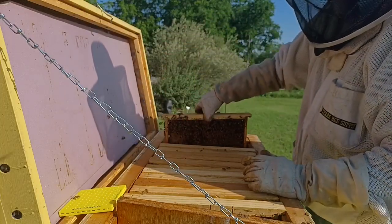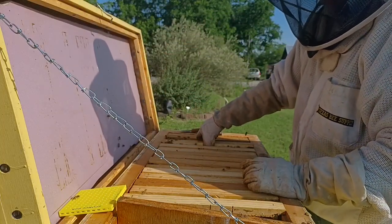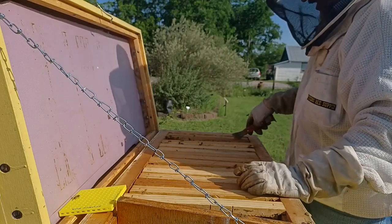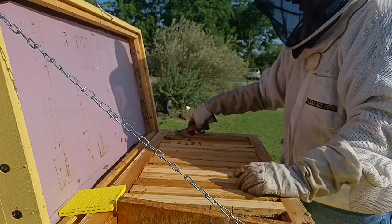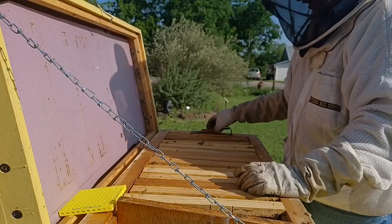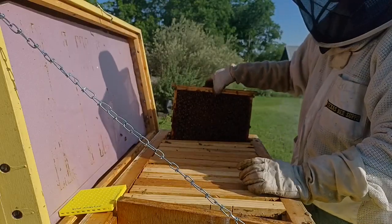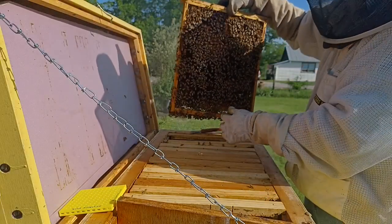population boom is coming, because the rule of thumb is that 1 frame of brood hatches out to be 3 frames of bees, because the adult bees take up more space on the face of a comb than the brood does in the cells of a comb.